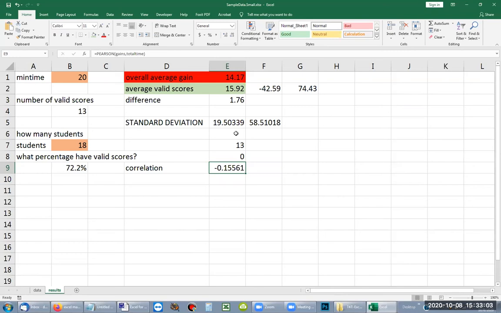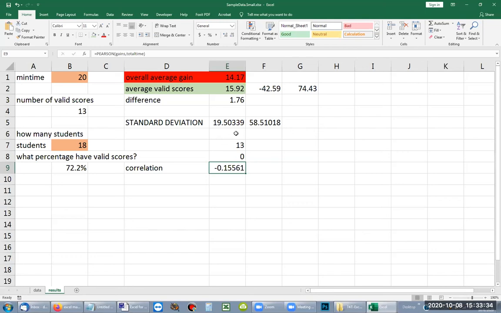So if it's a positive correlation, more time is going to equal better scores. But we have a negative correlation, which means scores go up when time goes down slightly. It's a very small correlation. If we had like a 0.6, 0.7 or better, I would say it's a pretty strong correlation. This is only a 0.15, so it's a very weak correlation. But the interesting thing is, time goes up, scores go down.